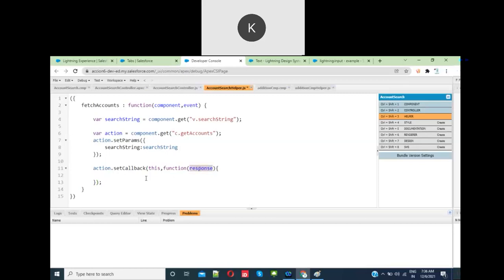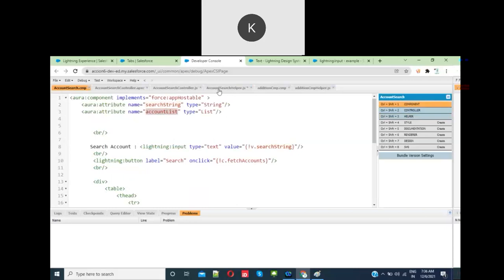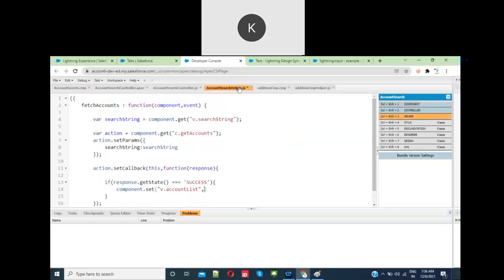Everything will be in the if, response dot success. Then what we have to do: component dot set, read. This is the variable name. Response dot getReturnValue.